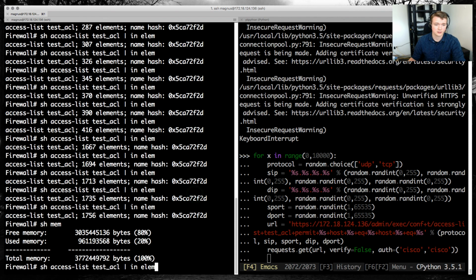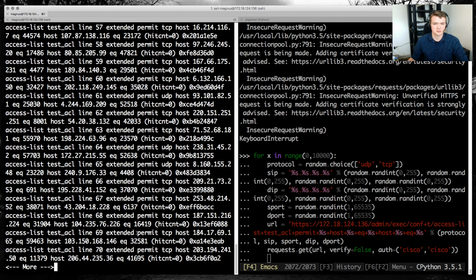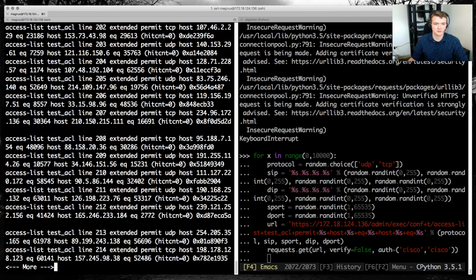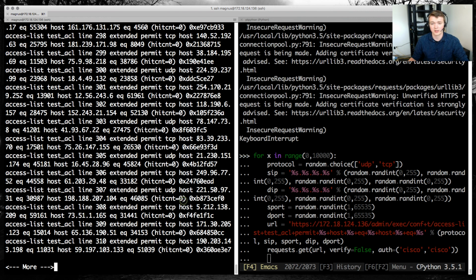And again, we could see that it started to grow the access list here. Show access-list. And we'll see that it is essentially just made out of thousands and thousands of random IPs and random numbers. A great way to test config size, a great way to test memory, bugs, all the other kind of things that we do in TAC to try and root out and reproduce some weird things on our firewalls. We use scripts and capabilities like this to do it.